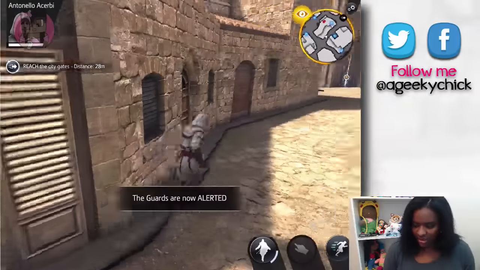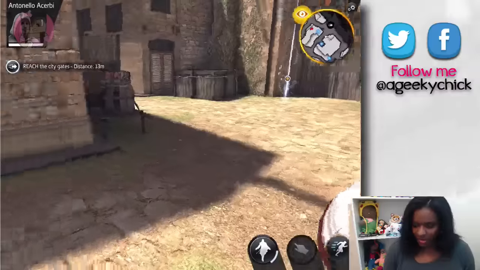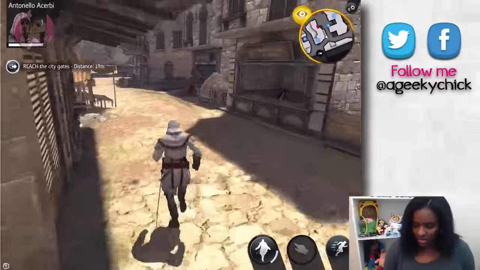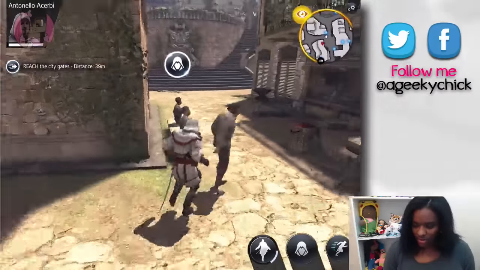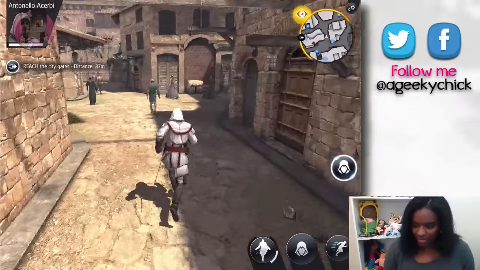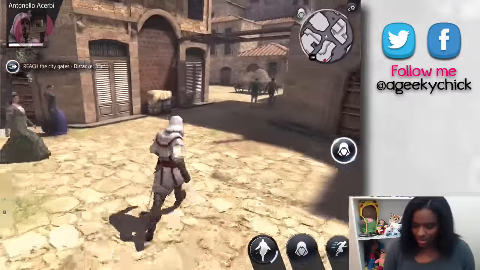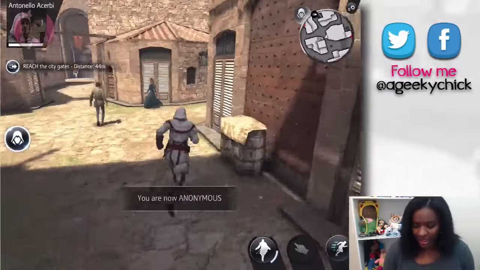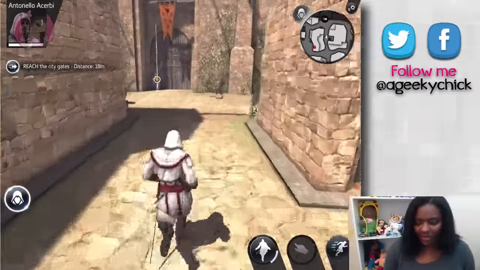I don't know if I've killed enough guards yet. But there is a guard right over here. Where are you, guard? Is he in the building? Is that even possible? I don't know. I'm anonymous again. Whatever. I can't figure it out, guys. We're just gonna run back over here and finish this. But I know it was like kill 5 guards or something.